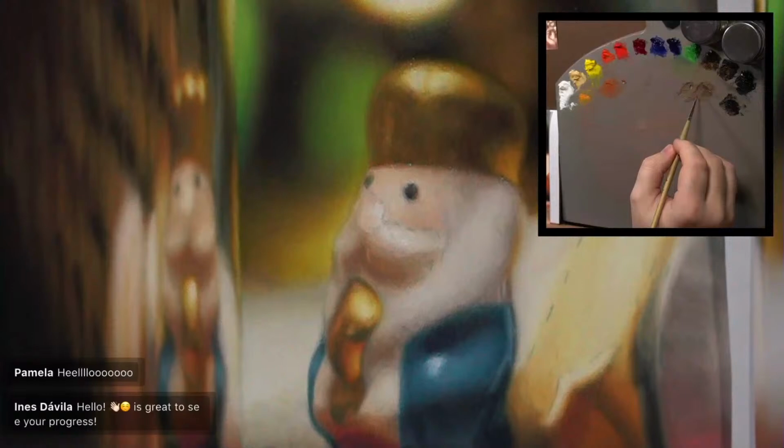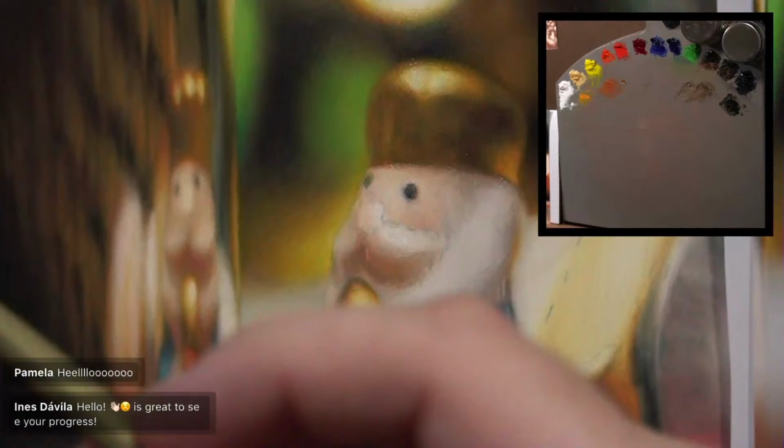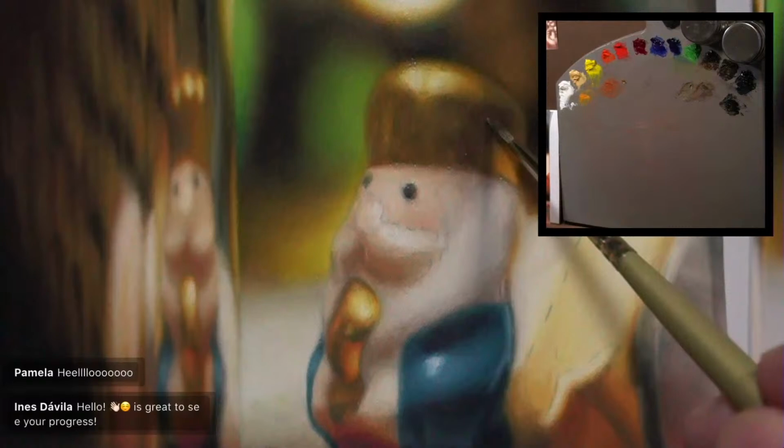Tell you what, why don't you put my palette on there too? That's good. Yep. There you go. So I'm just gonna take a little bit of that, and I'm gonna start way up here. I'm gonna check this color really quick. Yeah, that's right. So we're just gonna start right here, sort of work our way across the surface.